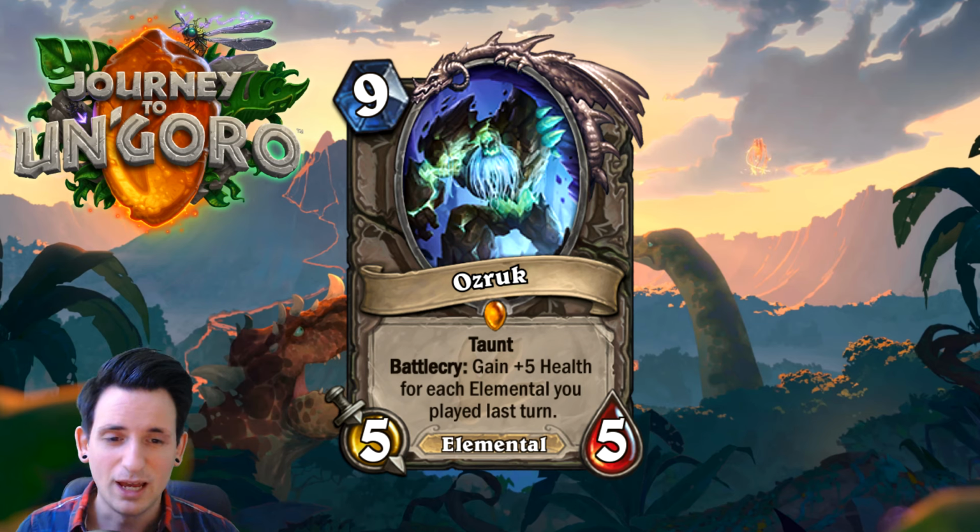I'm not sure how strong the Ozruk really will be, because it all depends on the setup. If you can, a high amount of the time, set him up with 2 elementals the turn earlier, then a 5/15 creature with Taunt on the board is really strong. But if you're only able to drop 1 elemental the turn earlier on average, then a 5/10 is not that strong. So it might depend on how many more small elemental cards we can see. If it is possible to fill your board kinda easily with small elementals the turn earlier, then the Ozruk might be getting pretty big.